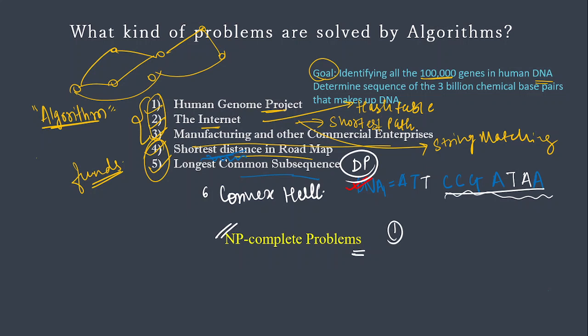The first is that no one has ever found an efficient algorithm for these problems, right? There is just a single solution, and we consider that there is no other solution for that problem. So although no efficient algorithm for an NP complete problem has ever been found, nobody has ever proven that an efficient algorithm cannot exist for that particular problem.